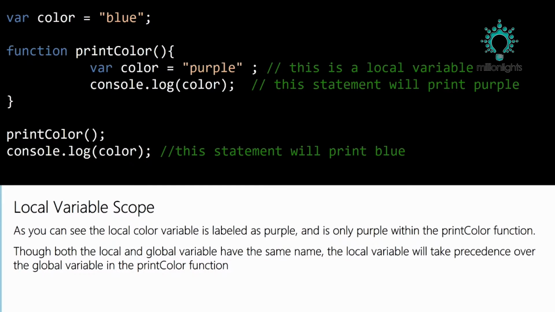And then outside of the function, when you console log color, you will then get blue. So if you guys can see the difference there, once again, there's no such thing as block level scope. That's pretty much the main concept of what we're going into. So you either have local or global. So local would be then for the function. So if I say function, declare a variable, it's scoped to just that.